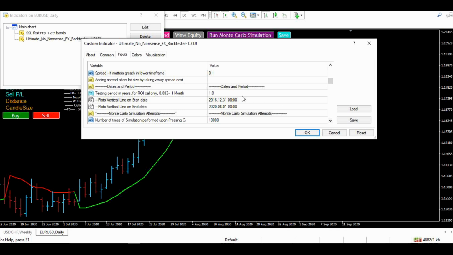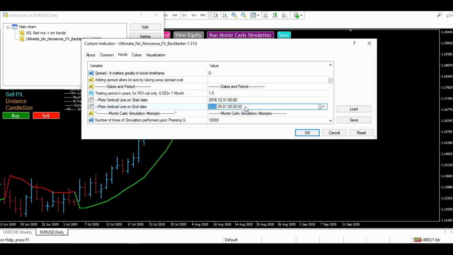Now here's something that I do like to take a look at. By default, this is usually starting at January 1st, 2017, or the vertical line to start is on 12/31/2016, and it goes until June of 2020.